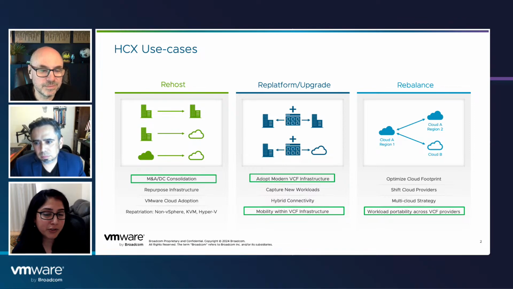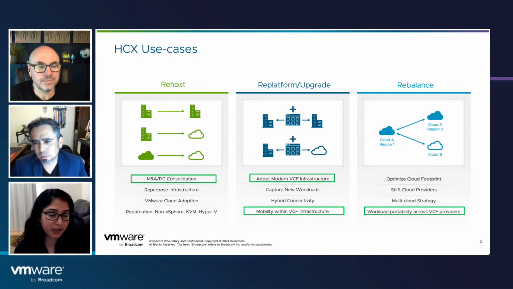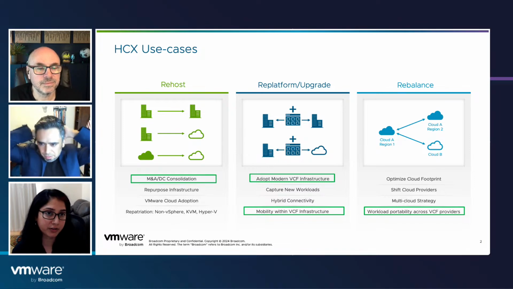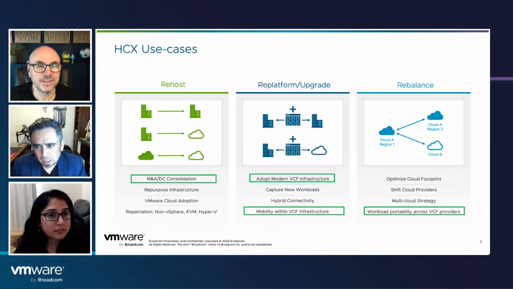Yeah, so when it comes to disaster recovery, really our official solution is SRM. HCX, we really don't use it for disaster recovery. The one that I would call out is just disaster avoidance, where on a one-off basis, when you don't have a DR solution in place, you might decide to move your VMs proactively. Okay. I can expand a little bit more, Pete.